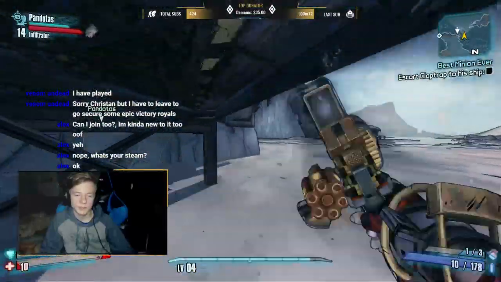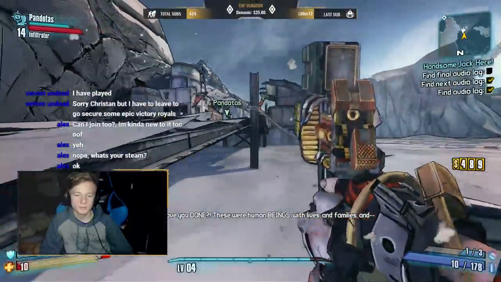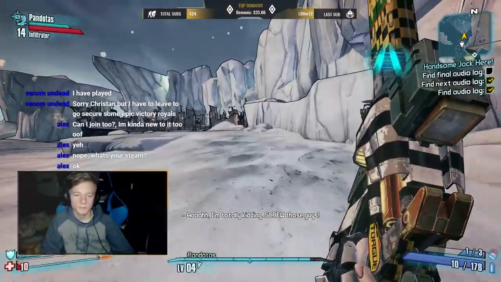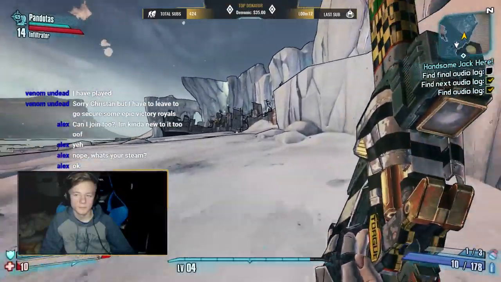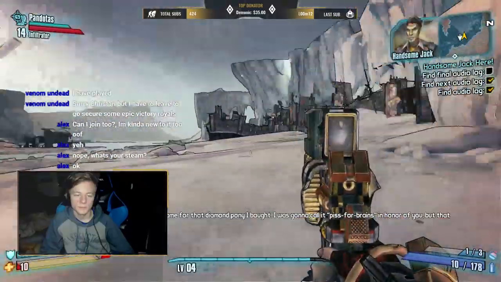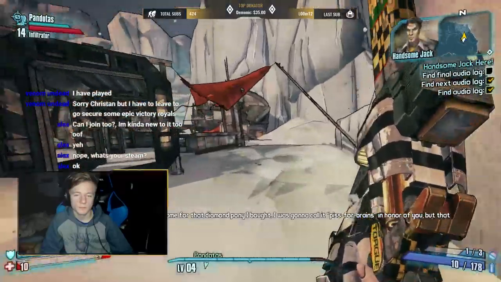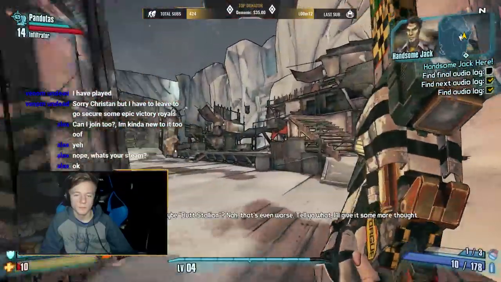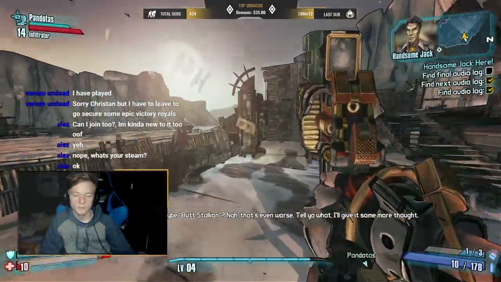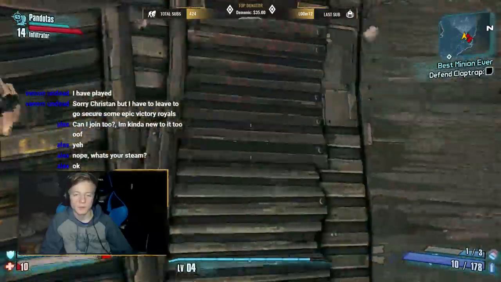Since Alex is here, everything is a little harder. Trying to think of a name for that diamond pony I bought. I was gonna call it Piss for Brains in honor of you, but that just feels immature. Hey, maybe Butt Stallion? Nah, that's even worse. I'll tell you what, I'll give it some more thought. No, bro. Butt Stallion's where it's at.